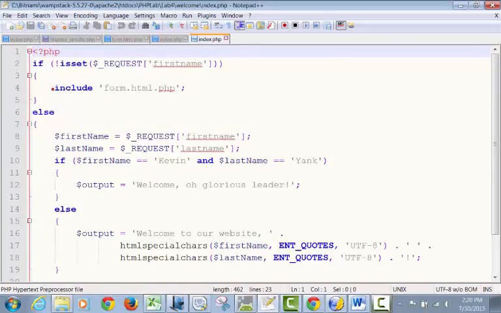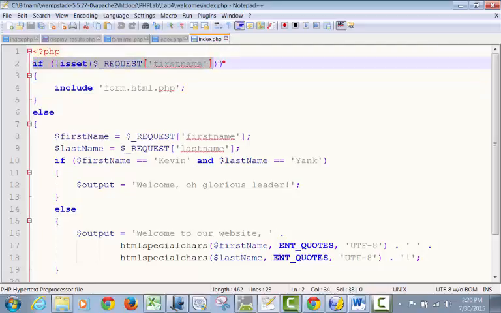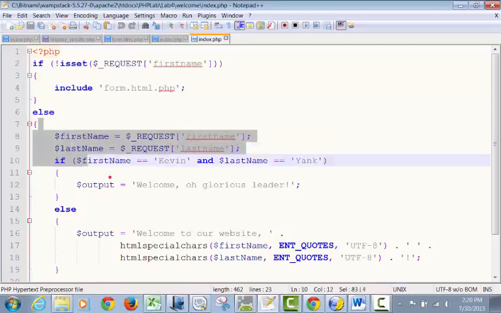Because what really has happened in this example is that form.html.php is included in my index.php file, which means it's like cut and pasted right here. So when it says action equals empty string, the page that it's going to load is the page that the form is currently on, which is index.php. That is why we were able to test with isset to say, is this the first time index.php is being shown? If it is, include the form here. And the next time when you click on the form, it reloads this page, it will fail this test, and it will go to the processing part.